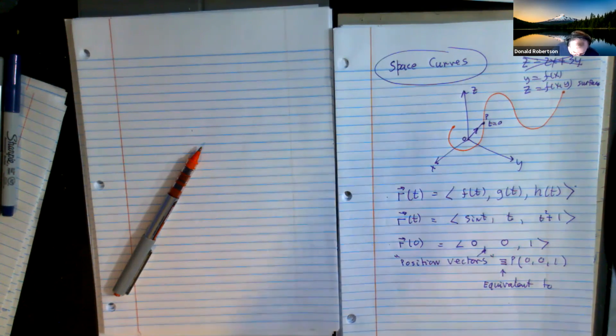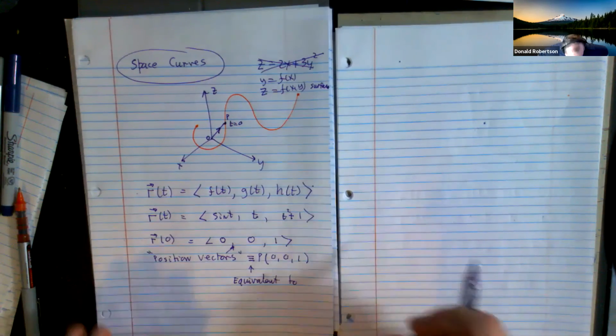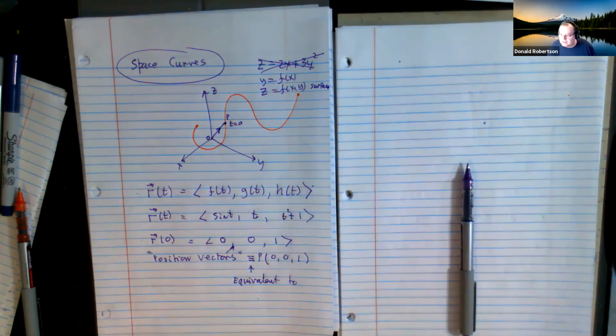So space curves are cool because they have now expanded our ability to do things in 3D. And we are going to do all sorts of cool things with space curves. We are going to differentiate them and integrate them and then try and figure out what the heck that means, but that's something else.